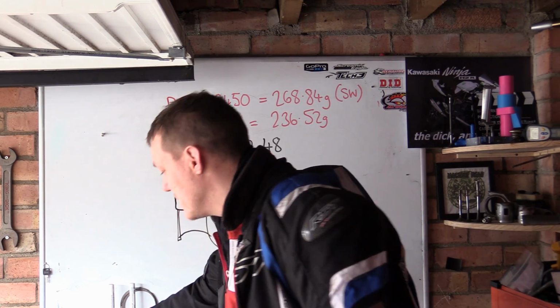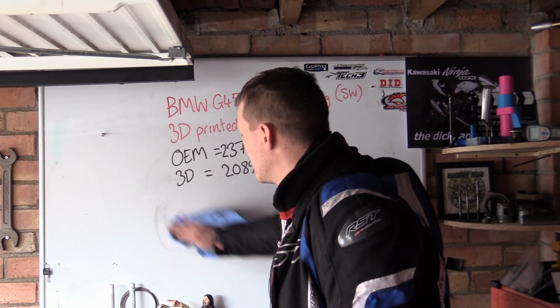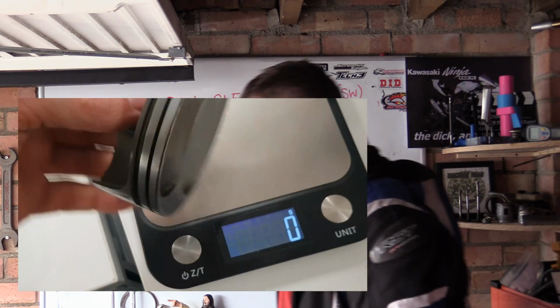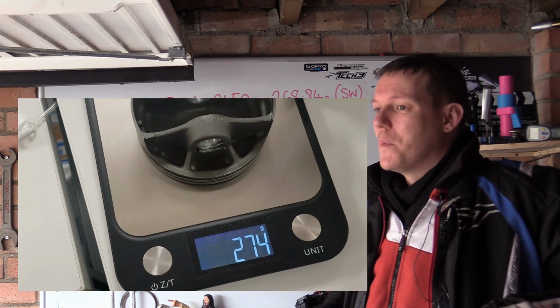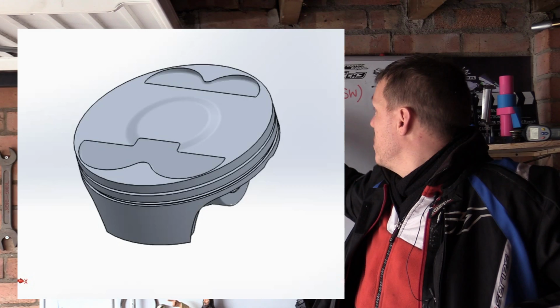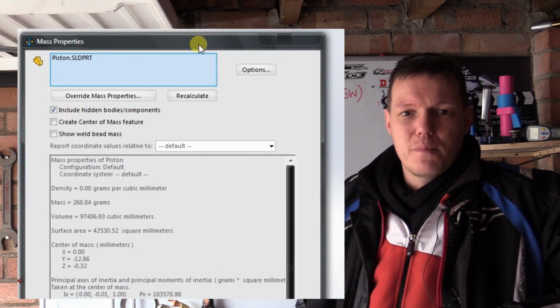And I weighed this piston, so this is a 450 single. I think it was 273, that was still with one of the wrist pin clips in it, so 270 grams. And then I padded it up the best I could, and I got 268.84 grams in SolidWorks. You can basically use the mass properties of it.